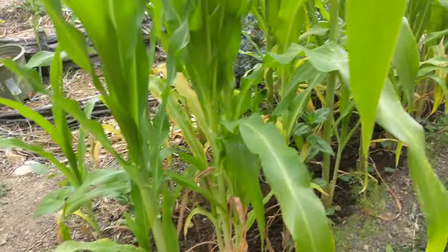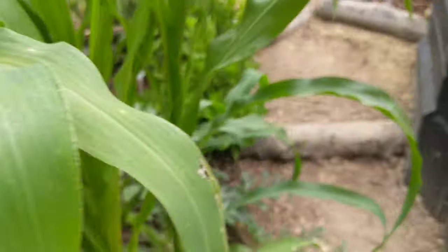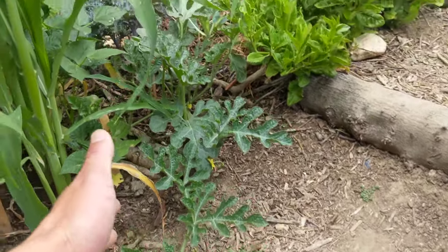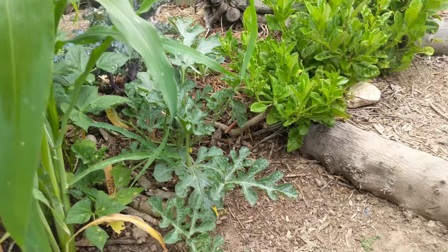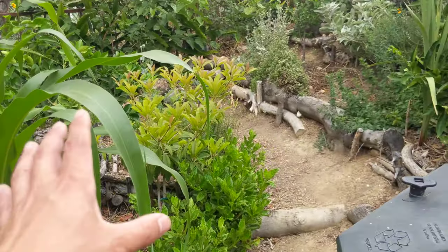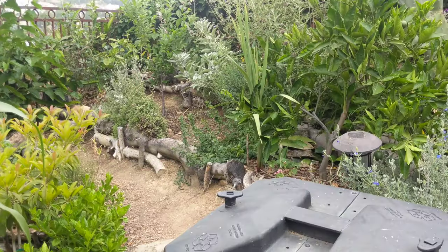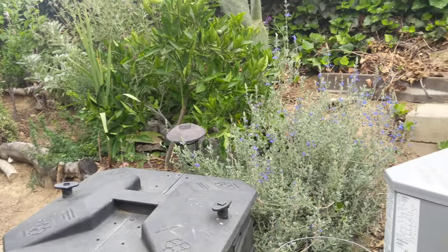The other plant that we're excited about is this kaho watermelon — we're down to the last three seeds and we were able to get this nice plant. It's growing across the path now, and I was actually hoping it would grow into the open space, but plants know best as to where they want to go, so we're not going to redirect this one. If you're just visiting this space, we have a lot of herbs and different types of herbs that we grow up that way, and some citrus and fruit trees as well.